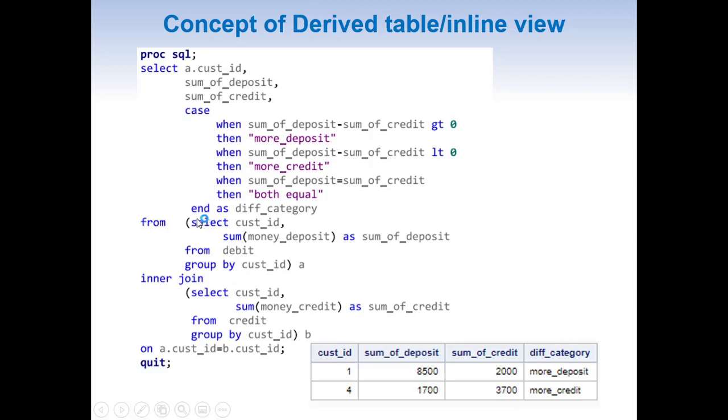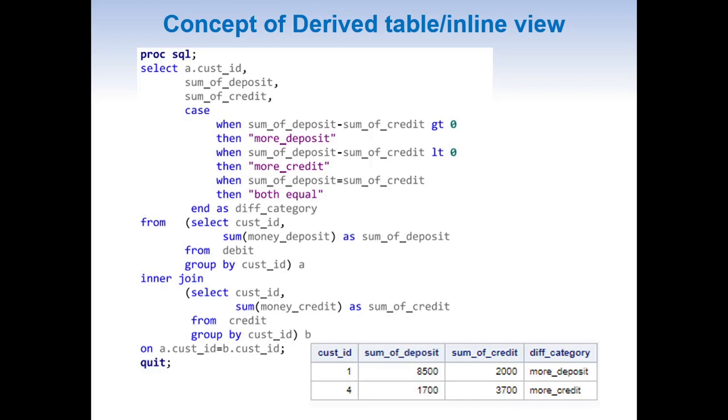If you see, instead of the table, we have just kept the code in here. That is, instead of the debit_sum table, we have the code which creates the debit_sum table. The same is for credit_sum. We have replaced it with the code. As I said earlier, this concept is known as derived table. What happens is, this code runs, and this piece of code also runs and creates the data we need, and this is kept in memory, and then the inner join happens, and we pick up the results from here by using our from clause.